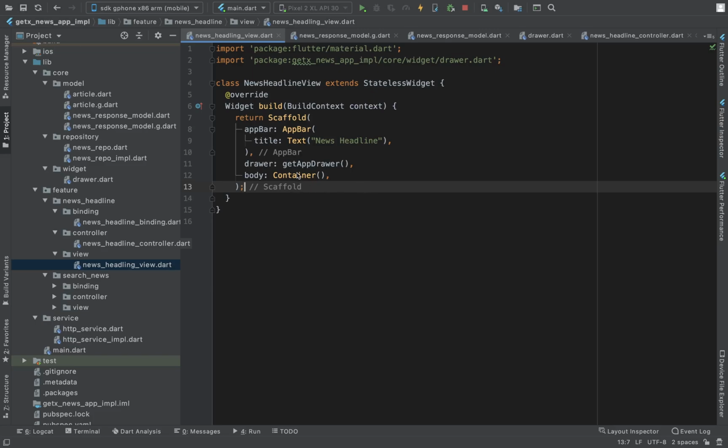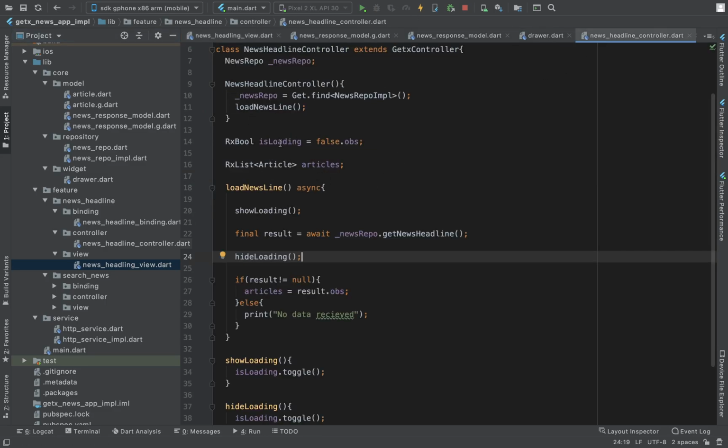Now, firstly, while the API is being called, we need to show some sort of loader on the screen so that we can make the application interactive. For this purpose, we have also created the isLoading bool variable inside the controller, because this is observable and can change anytime. So we can observe this variable on the UI and, based on its current value, update the UI. If the value of isLoading is currently true, we can show the loader, and if it is false, we can show some other thing that we need to show.